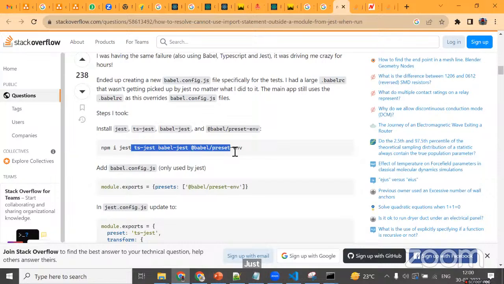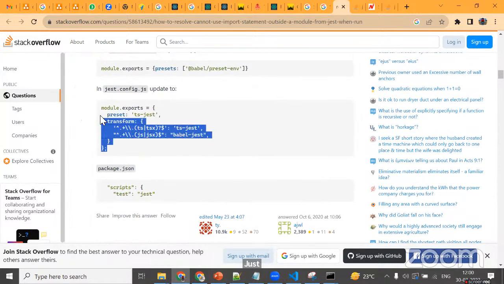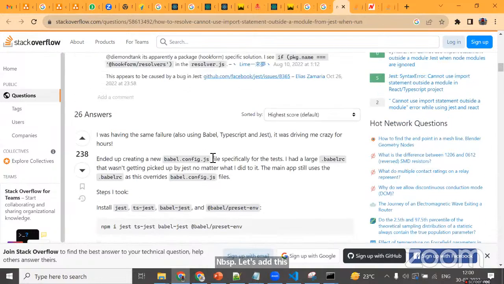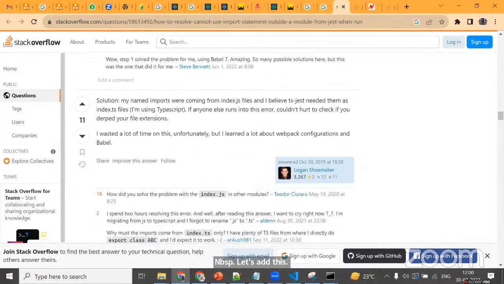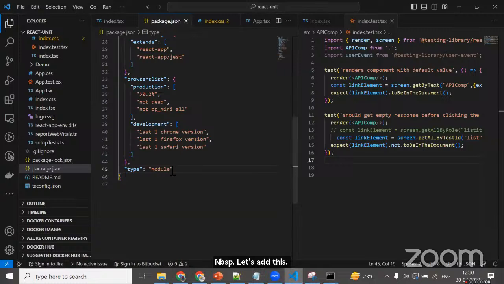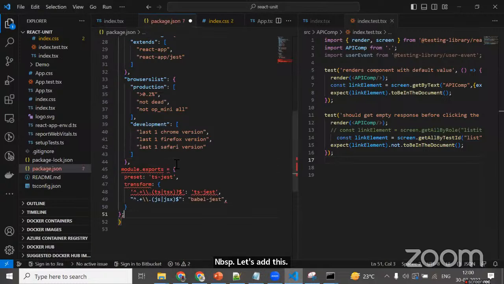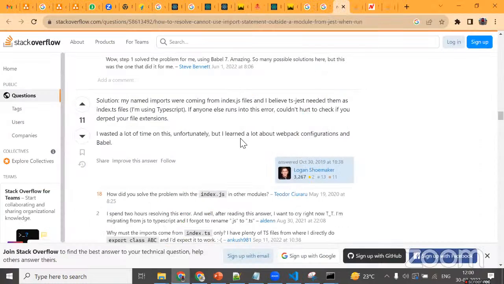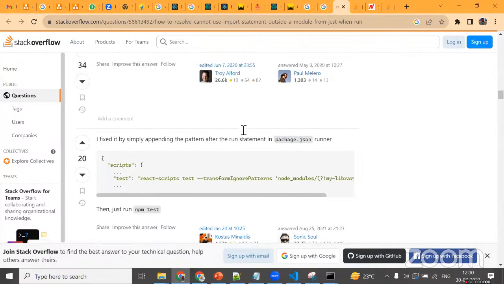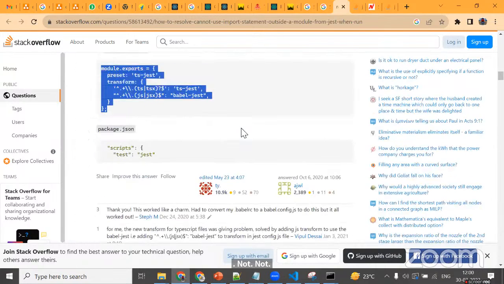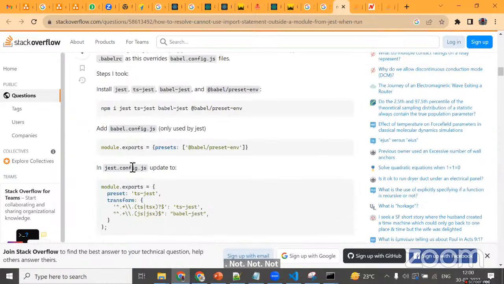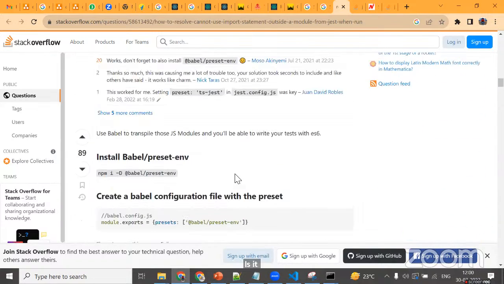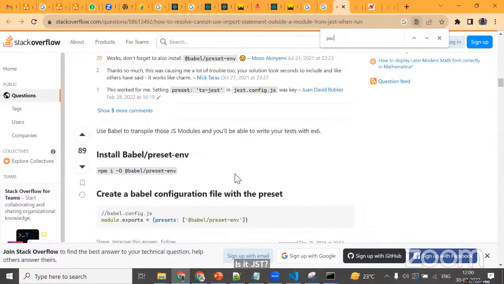npm test, Jest and Babel. By default it would be there. This one, let's add this. Module.exports, this is also not good. Is it the Jest config? No, we are not in the Jest config. Package.json, right?